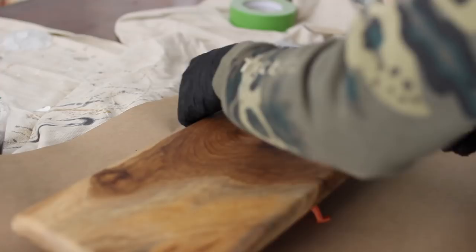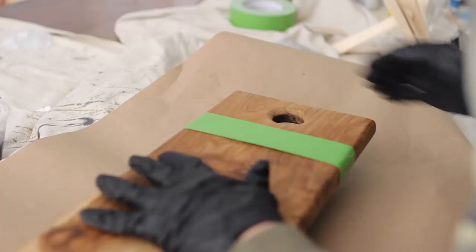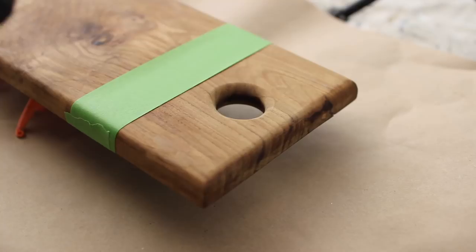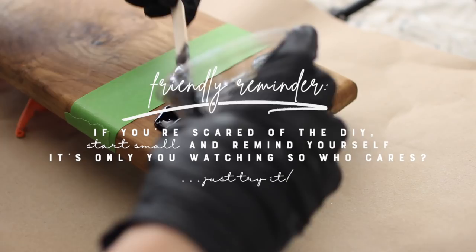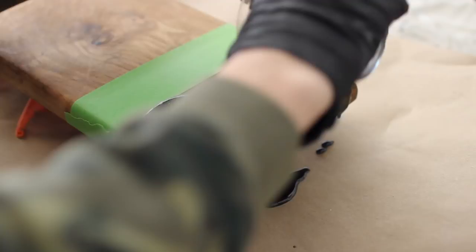This next cutting board is definitely a flop. I don't know what I was thinking when I thought taping it and then not properly pressing it down and sealing it. I thought I was smoothing it out, but when I'm looking back at this footage, I can't believe I didn't notice this when I was pouring the epoxy — it's lipped up on the side. I need it to be sealed down too. So this is a total just on me mess up. The progression of the DIYs in this tutorial is honestly how I did them in my workshop. I started with the cutting boards because it's just a small work surface — a great starter kit — and for me it definitely gave me a good confidence boost moving forward.